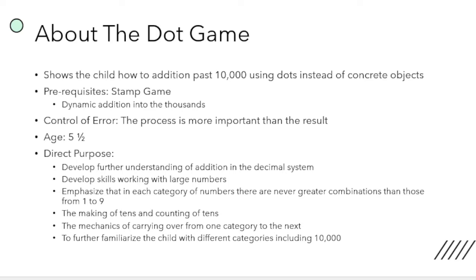In other words, this isn't one where you are going to want to have the child or yourself add up all the numbers when they're done and see if they've done it correctly. If the child is understanding the process correctly, how to build those numbers with dots, how to exchange those numbers, and how to recognize numbers over 9,000, then that is the purpose of this game. I'll admit that I get really hung up on correcting and trying not to correct. It's really hard to sit there and not correct them. This is one I struggle with.